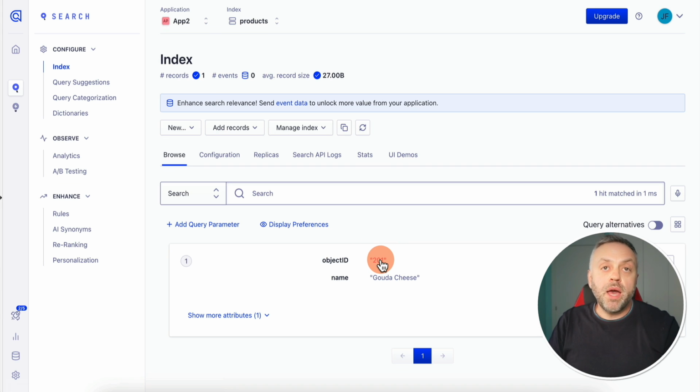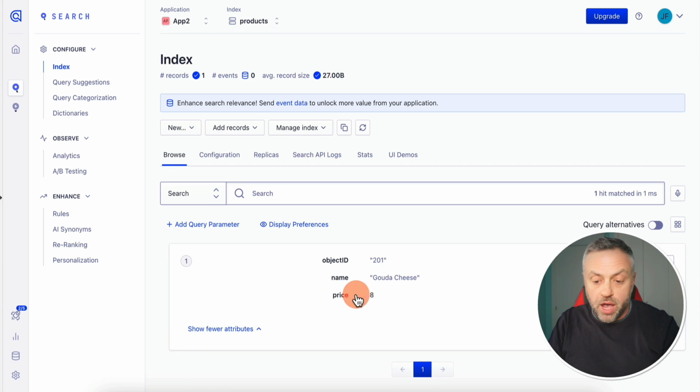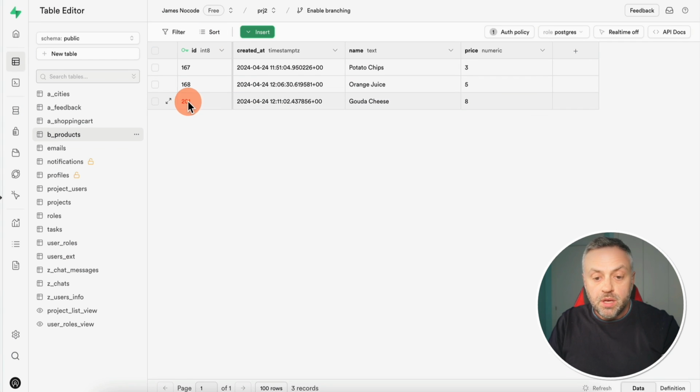And this should match with our Supabase record that was just created. Name is Gouda cheese, and we also have more attributes. Price is 8. And if we jump into our Supabase, we can see that this record has an ID of 201. And so this is great because when we created a new record here, that record was automatically created in the index as well, which is exactly what we want.